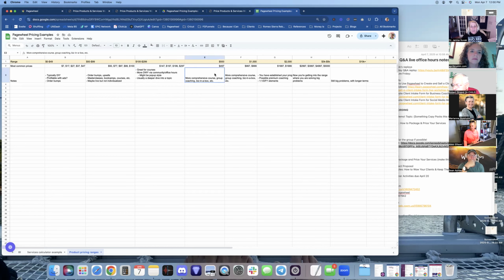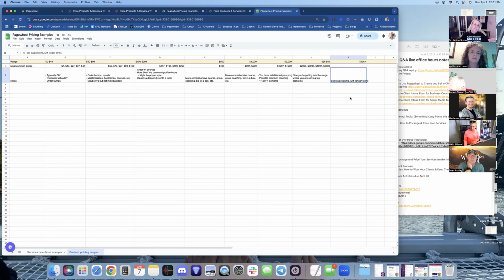And then as the prices go up, sorry, I know we're running out of time. You generally are progressing from done, do it yourself, to done with you, to done for you, low touch to high touch, less comprehensive to more comprehensive. And when you get up into the higher ticket services, obviously, if you're selling 10,000 and up packages, there's usually a longer time commitment.